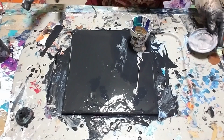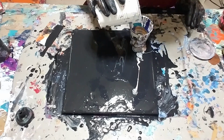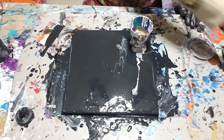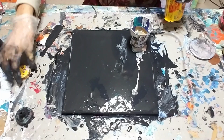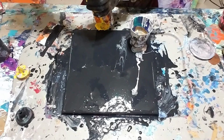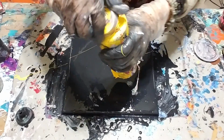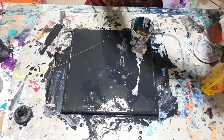Okay, so let's see, we'll start this one. We'll start over here. It has mainly a little tiny bit of brown, and a little leftover blue. Of course, that's probably what's going to be coming out. And I think the yellow is mixed too thick. Oops, I didn't want that to happen. Okay.